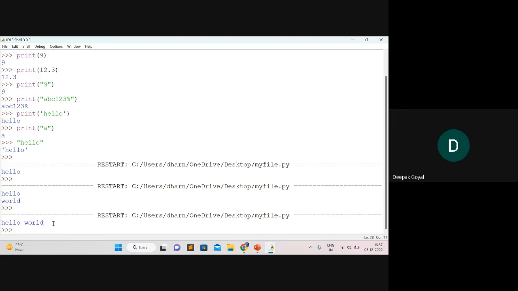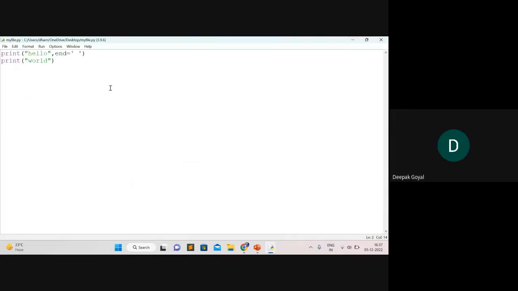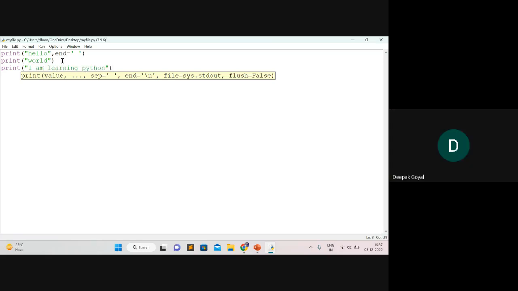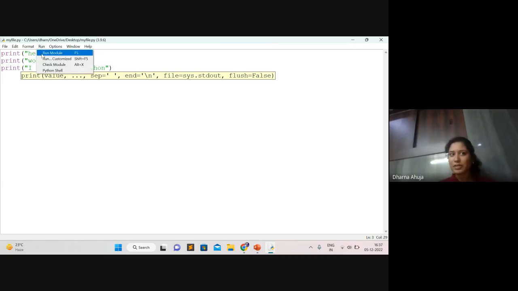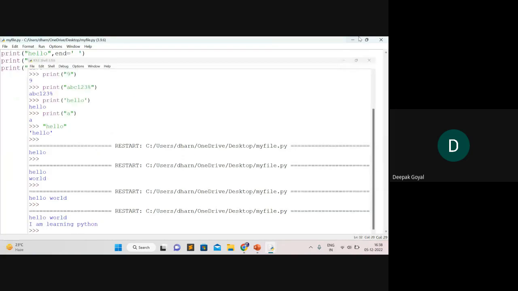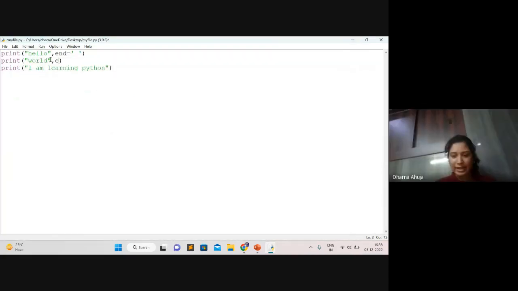Means if after world you want to write something else, again after world you will put end. And let's say you have one more print statement, I'm learning Python. How will it come? It will come in a separate line. But if you want to bring them in the same line, then you can use end here also.